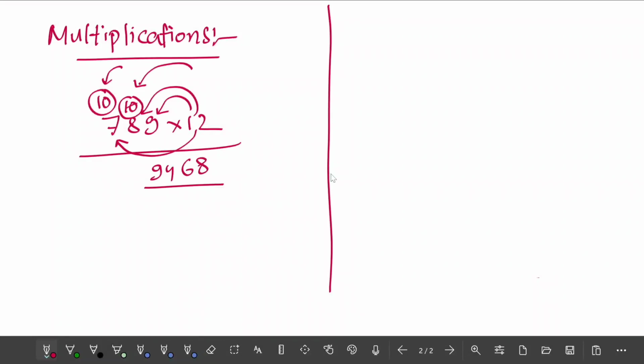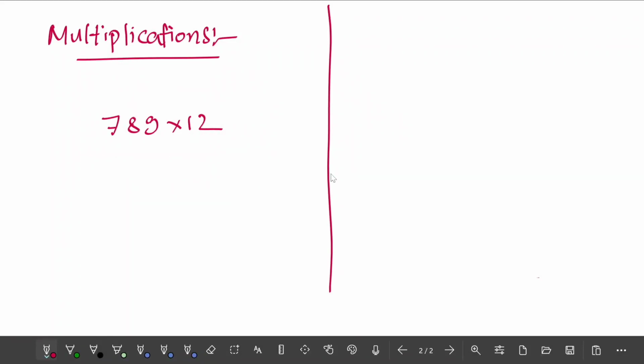But what if the numbers were 16, 17, 18 or sometimes 23? How would you do that? It would be consuming a lot of time. Sir, how do we do it then? In our method, the step method. 12 7s, sir, 84. 12 8s, sir, 96. But how should we write it? 9 should remain inside. The unit digit should come outside. So 12 8s 96 means 9 remains inside and 6 comes outside.